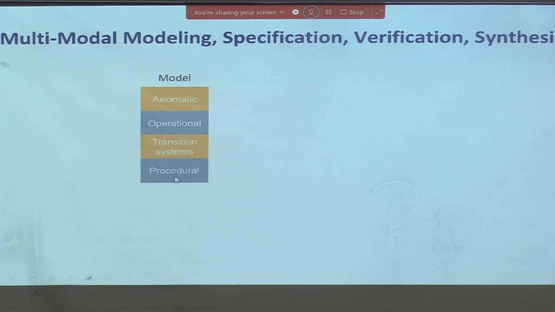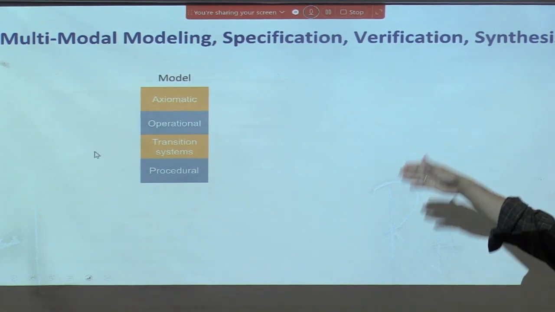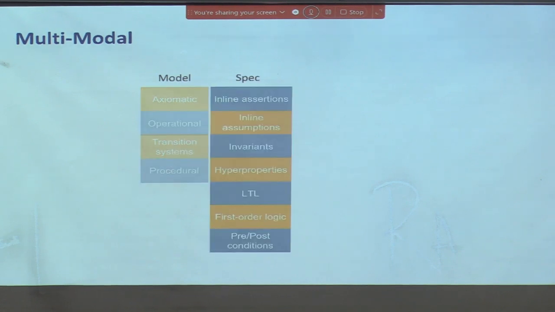But if you look at software, it often tends to be more procedural. You have essentially a procedure with a precondition and postcondition, a sequence of statements, and so on. And so typically for software verification, the kind of modeling that people use is procedural. For hardware verification or protocol verification, people use transition systems, which is well suited for modeling concurrent interactions. But then if you want to model both, what we've seen is you need a modeling language that allows you to do both of these things. So that's something that you can do in UCLID5. You can do all of these things in the same language.